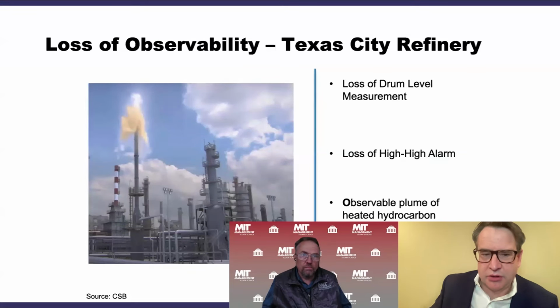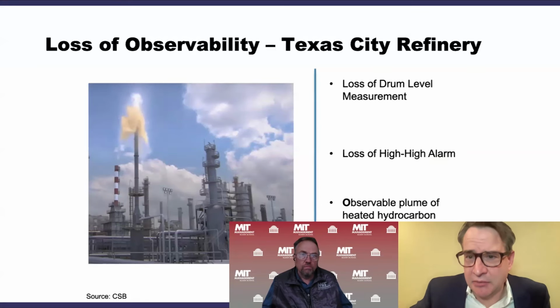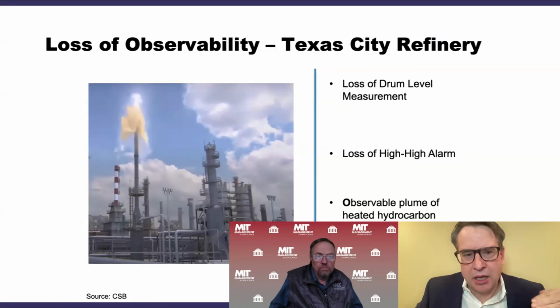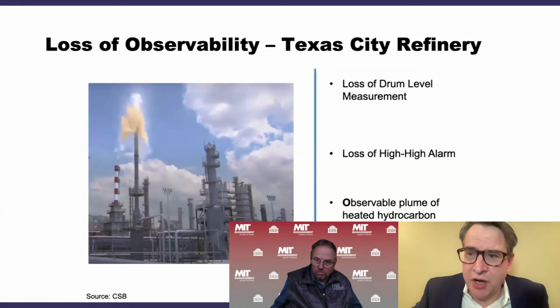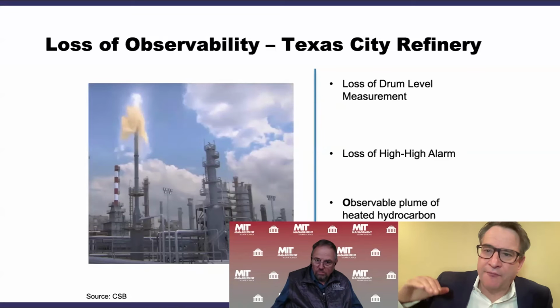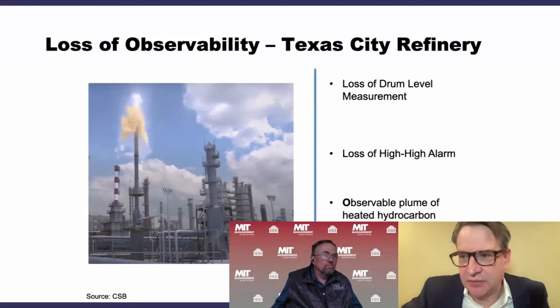First, you have a drum that feeds the distillation column. It's at the bottom, and there's a level measurement. And at Texas City, that measured up to 9 feet. And it turns out if you overfilled the drum, it would saturate at 10 feet. And as you kept filling the drum, the sensor actually always read 10 feet.